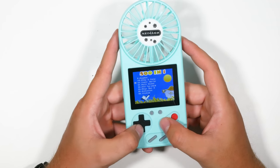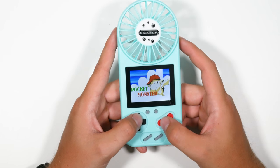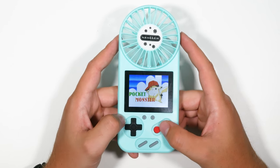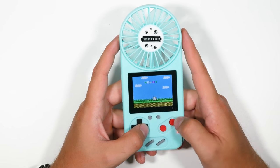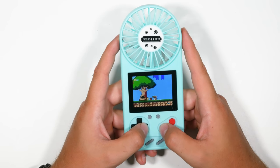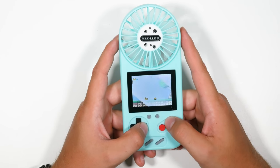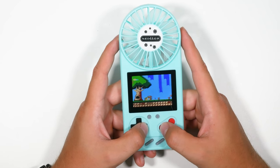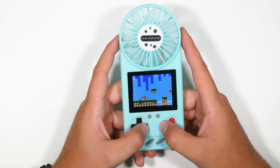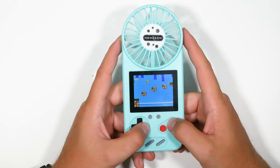If we press reset, that comes back out to the menu. I want to see what Pocket Monster is. Oh my lord — what on earth? That is a swole Pikachu. Is this just like a fake Pokemon platformer? Screen tearing is actually so bad. This is not a nice game to play at all. Comfortability wise, it's about as comfortable as holding a slab of glass.